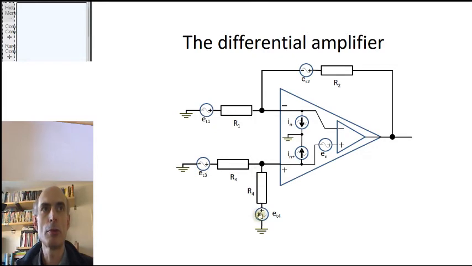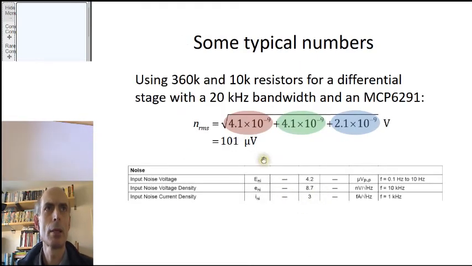The same is true for this pair of resistors as well here. This contribution of ET3 is much more significant than the contribution from ET4. We know that for this op-amp, the effects of the input currents are almost negligible, so it's only these 2 noise sources, ET1 and ET3, and En here, the equivalent input noise of the op-amp, that we need to consider. Just those. And if we only consider those, then this is the output we get for a different op-amp, one with a rather lower noise figure than the TL071.